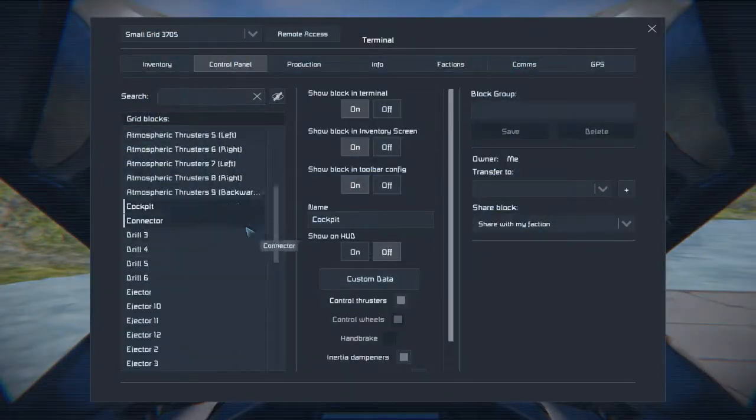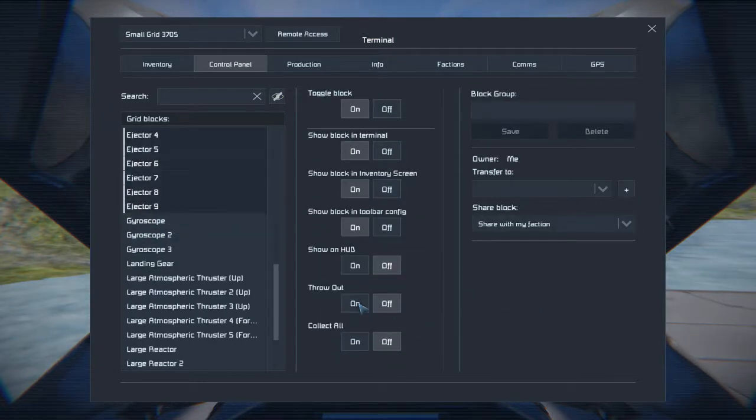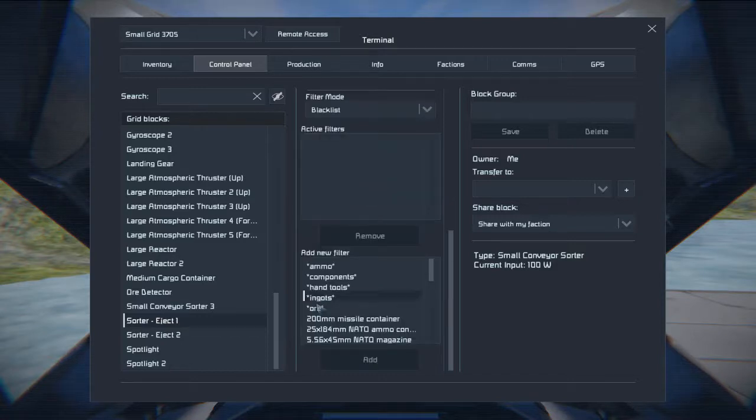Okay, now let's sort out our ejectors. There we go, all of them. I want them all to collect all and throw out. These are ejectors. So these ones, we whitelist stone, which means they're going to accept only stone and then pass them on to the ejector, so all the stone goes through.